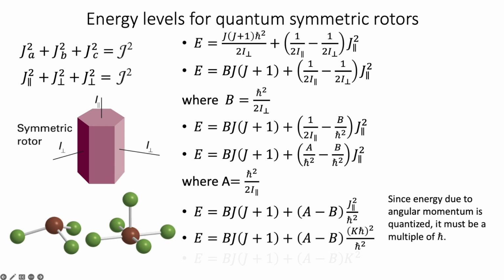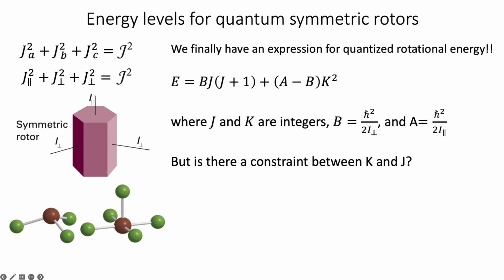Well, the way squaring things works with parentheses like that, both things get squared. Both k and the h bar get squared. So then our h bar squared cancels out and we've got k squared. And now we have a fully quantized expression. So this is very interesting because we actually have two quantum numbers now. We've got j and we've got k squared. These are our two quantum numbers here.